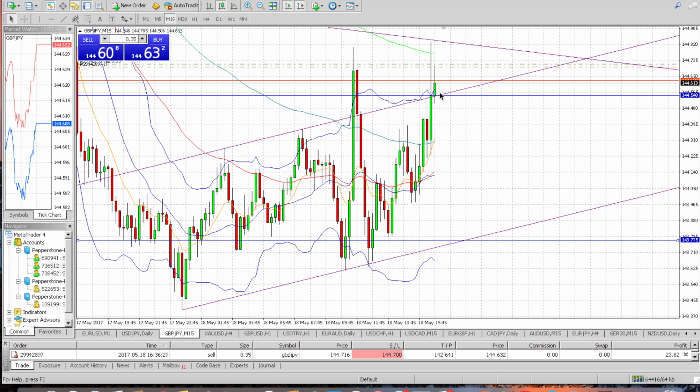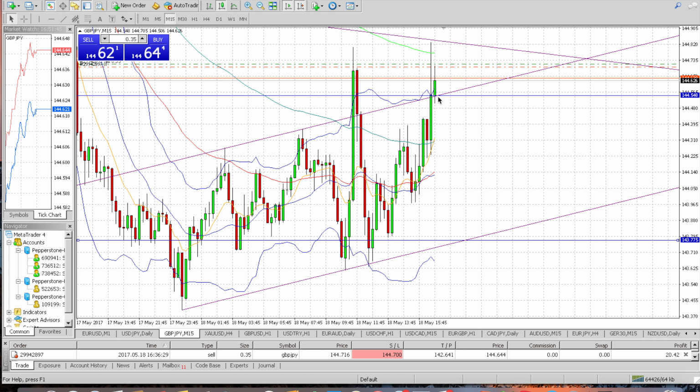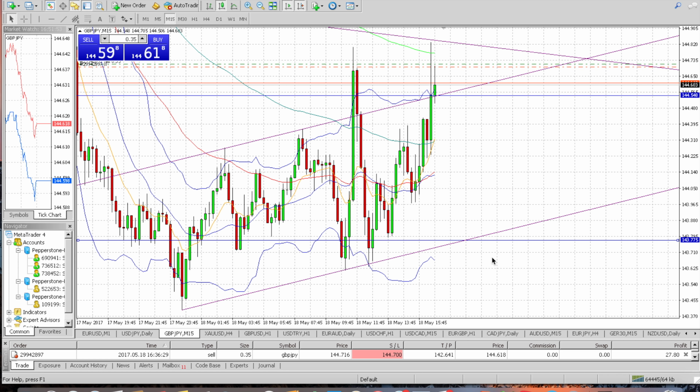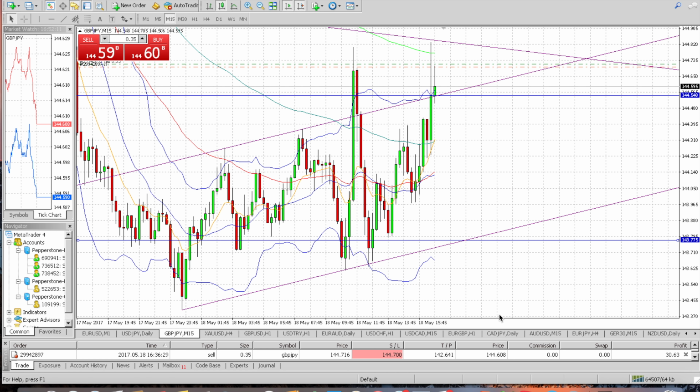Another thing that's very important with channels is that when price breaks out of the channel, it's very likely that price continues in this direction. So when the price goes down and breaks out of this channel to the downside, we wait for a retest of this channel line, maybe the price comes back up, and then it's a good opportunity to sell with a tight stop loss, maybe 10, 15 or 20 pips depending on the channel. And always don't forget to shift stop loss and take away some risk.